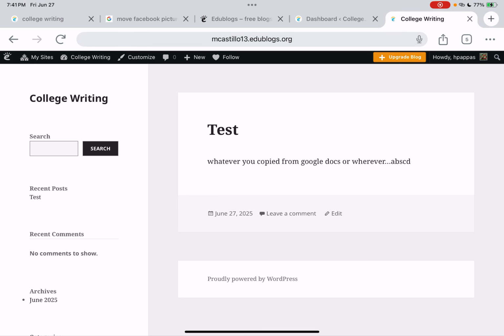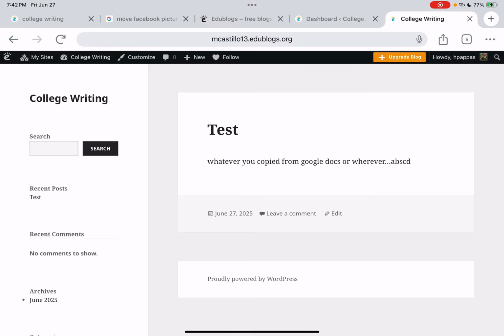So what I encourage you to do as you're getting used to using the blogs, especially if you're not familiar with this sort of thing, is do a few quick tests like this to make sure you can navigate around. You can always erase things or add things or change it so it's not going to be up there forever. I'm going to get rid of this because this isn't my blog to play around with.